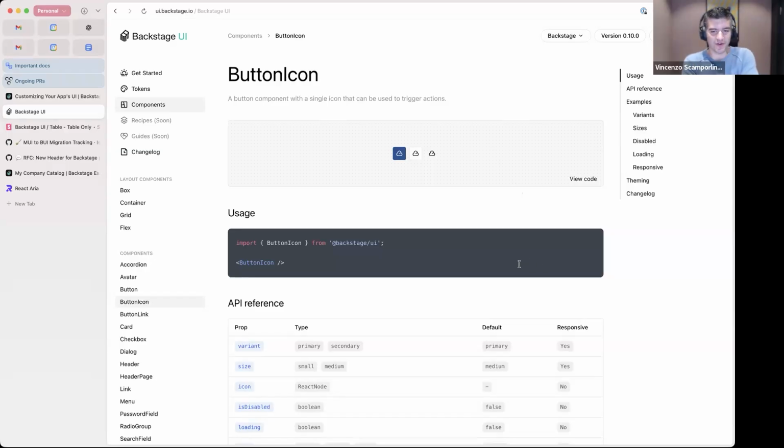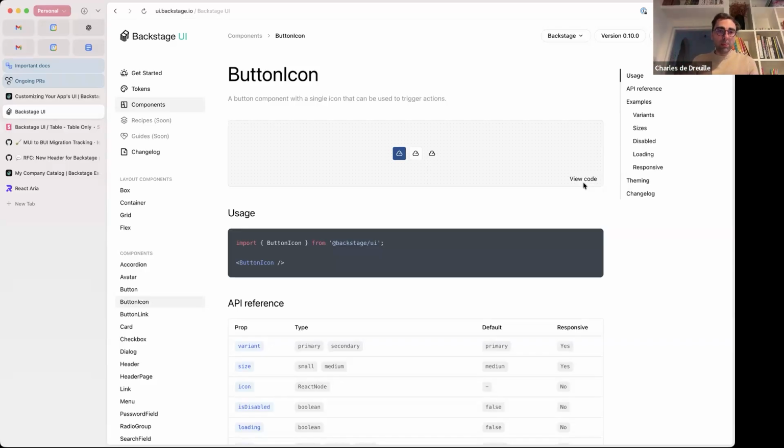Nice. And there is a question from Heikki. Is it a plan to support all components MUI provides, or is there a gap that needs to be filled with custom components? I would say more than 90% of the components will have an alternative in BUI, but they might be different.